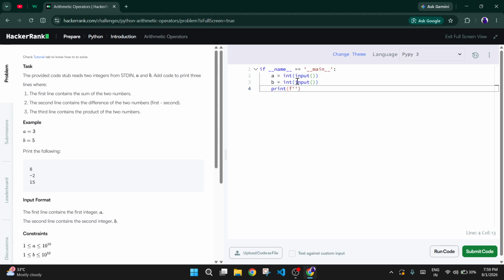We'll take an f-string, a plus b. That's it. Print f-string, a minus b.